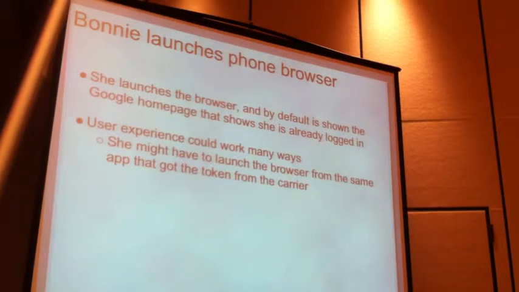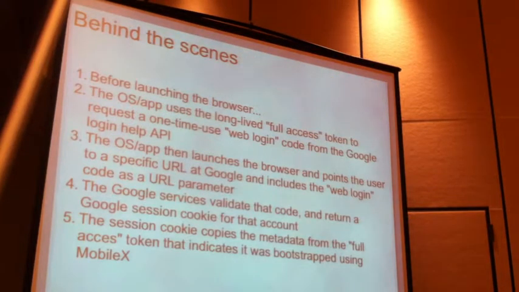So it's always a question of how to bootstrap getting the God-level OAuth token on the phone, but once it's there, at least on Android phones, and there's nothing specific to Android about it, you can do it on other phones. You can then get the user automatically logged into the web browser simply by opening a very specific URL. So it didn't require, honestly, much coding in the browser, just a small amount.